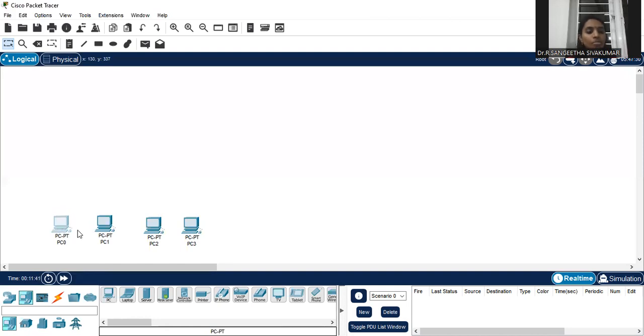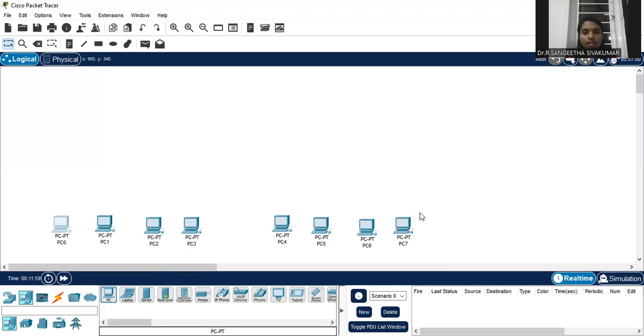Now I'm going to take a few more PCs because I'm going to form two different networks. Now I have placed all the PCs.